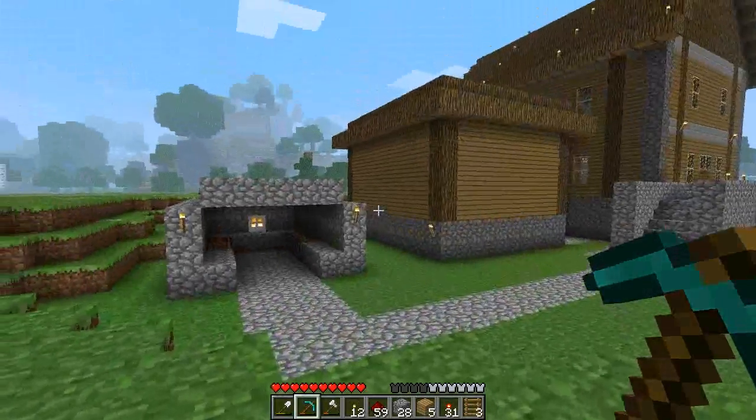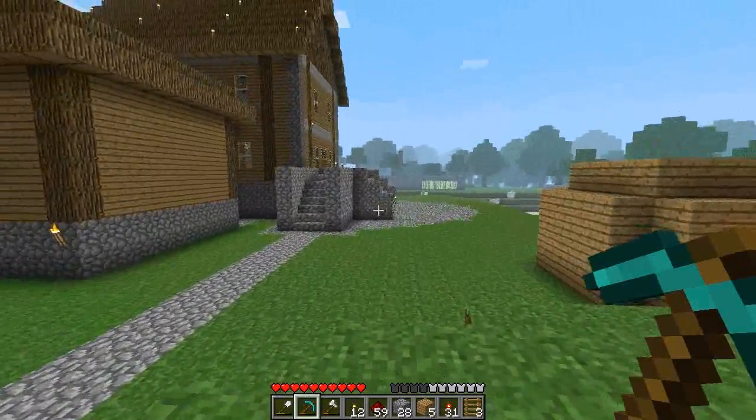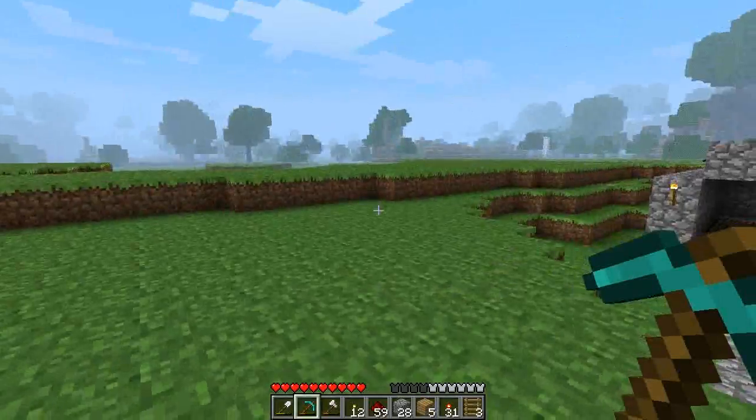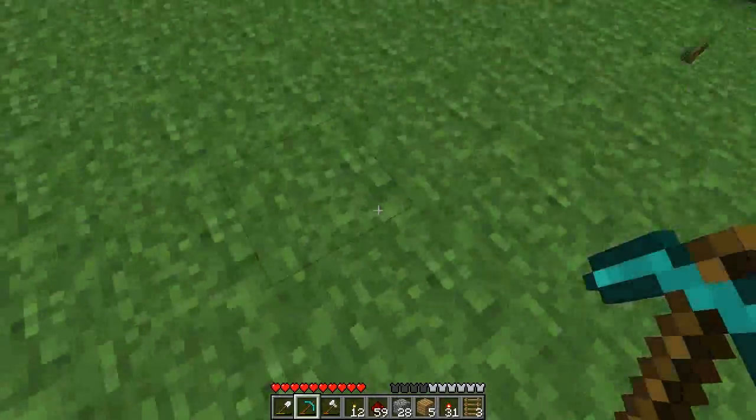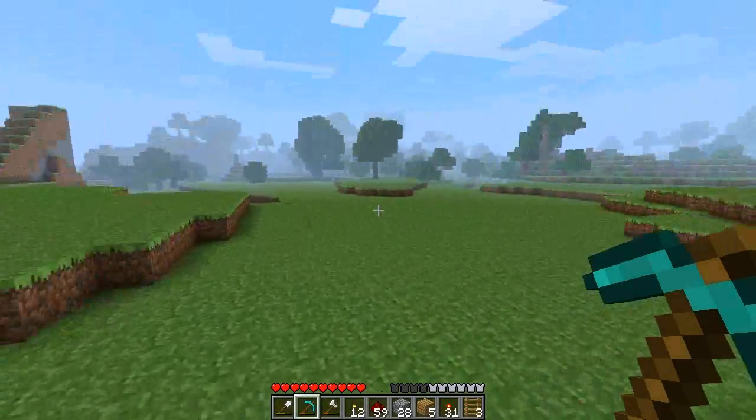So there's going to be two paths for now. There's going to be one that goes down here and over to the ARF's region underground, and there's going to be one that will come down over here, which will take us to the collection point for our mob spawner, which will be built over here.